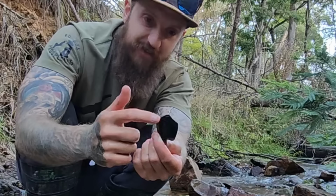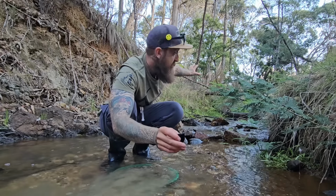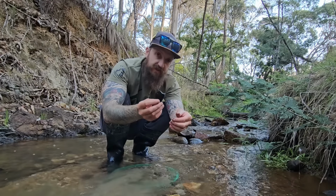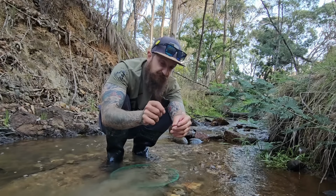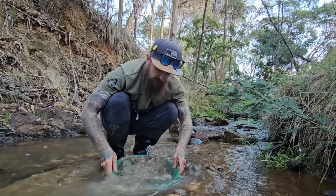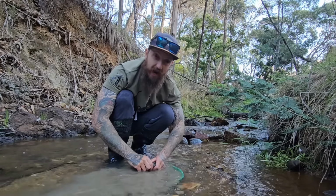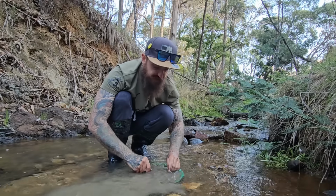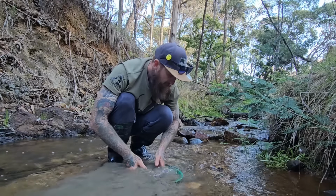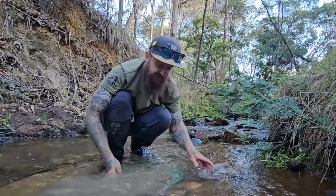This is also a really good sign. This is old glass. This is historic glass. This would have been from the villages and townships that were upstream, bottles getting dumped into the creek. Glass has a similar density to quartz, but also to gemstones. And your gemstones tend to settle on top of black sand. Black sand being a heavier mineral in most waterways, usually about half to a third the density of gold. If you're finding a lot of black sand or glass, you're probably in the right area for gold to be hanging around if it's there.